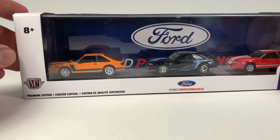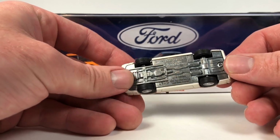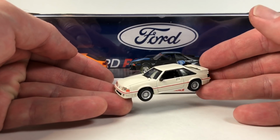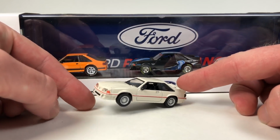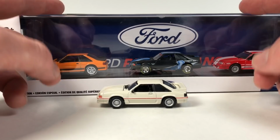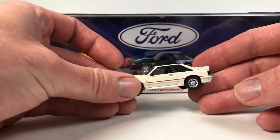I had to pick this up because really before this, the only nice premium Mustang of this era you got was this one right here. This is a Greenlight, which is a very nice and very sought after tooling from Greenlight. So I thought it'd be nice to pick these up and compare them to what we get here with the Greenlight. Now I have a couple of these Greenlight Fox bodies.